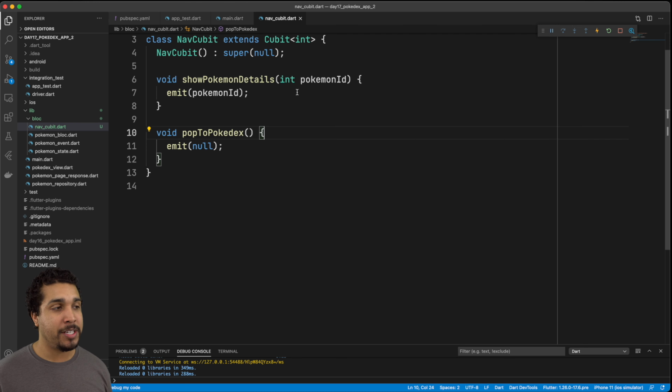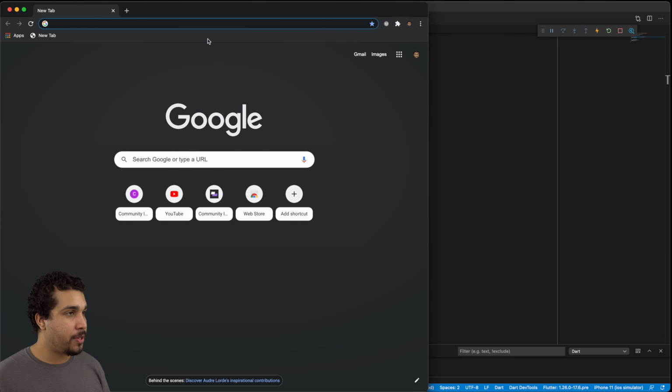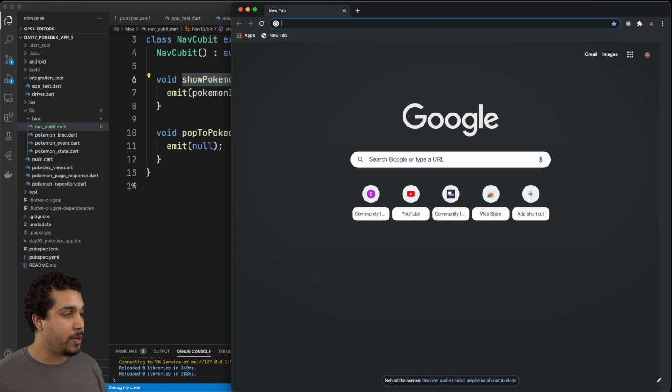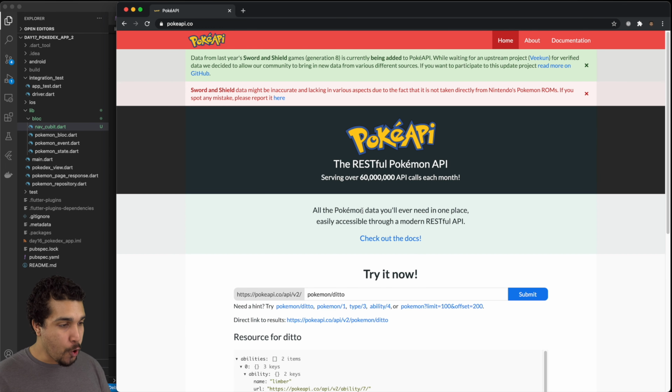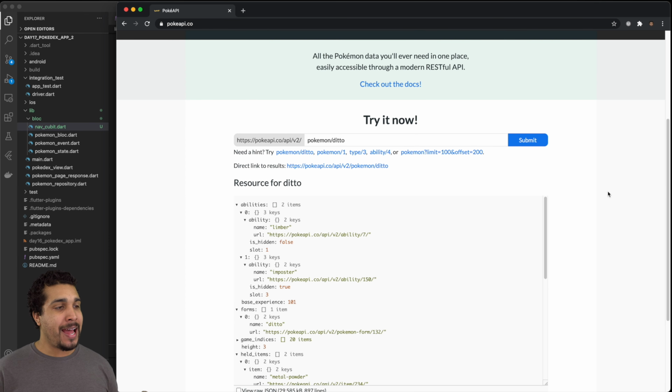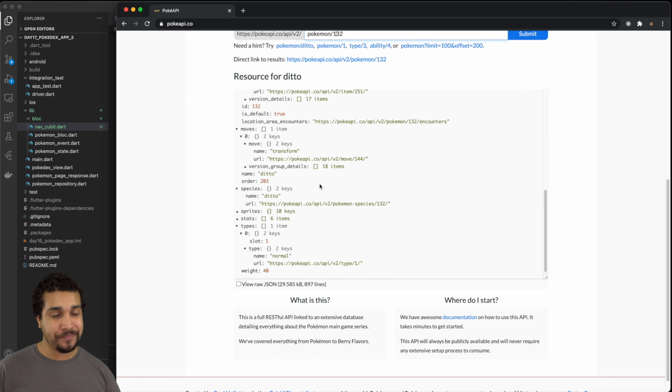But there is some implementation detail that is still missing, right? So when we show Pokemon ID, what we need to do is we need to kick off another networking request, and we need to go out and get the other information required to show all the details. So let me show you what details we're interested in real quick. So as you can see, we're going to head back over to pokeapi.co like so. And if you take a look at the Pokemon, like if you pass in, this is, what is it, 132, I think? Yeah, there we go. So if we pass in the ID right here after the /pokemon, we get a lot of good information.